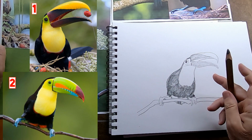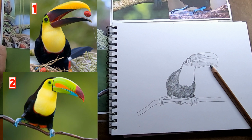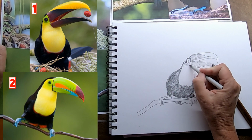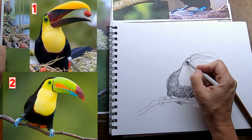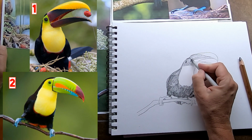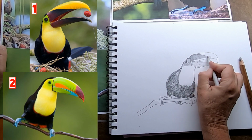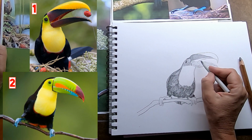And I'm also going to color in this area of the face here, because when we go to painting, I'm going to paint that whole area in rather than just painting a ring around the eye, because it will actually look better to do it that way, and that'll make more sense when we get started painting. But for now, I'm just doing it like that.